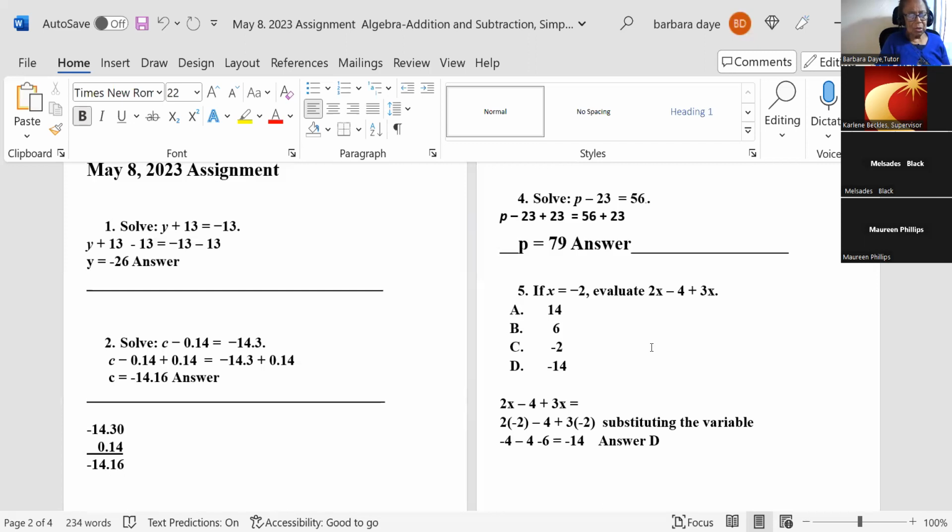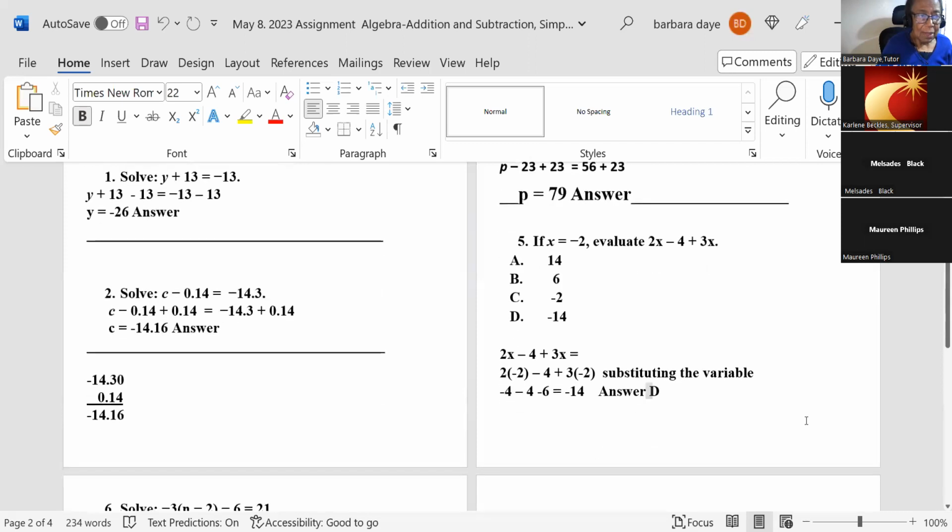But I just want you to understand that when you substitute, multiply, and combine your terms, you get negative 14. Yes, I understand that very clearly now. Okay, thank you. So substitute for the variable and then solve. Sometimes this is called simplifying, combining the like terms, after the substitution. And sometimes you're combining the terms without a substitution. That's still evaluating.